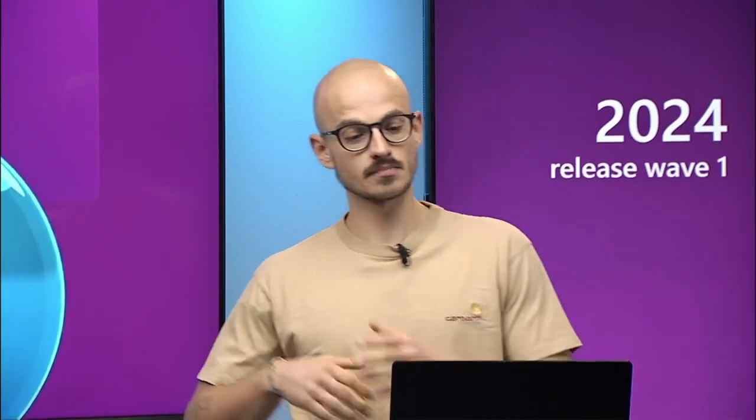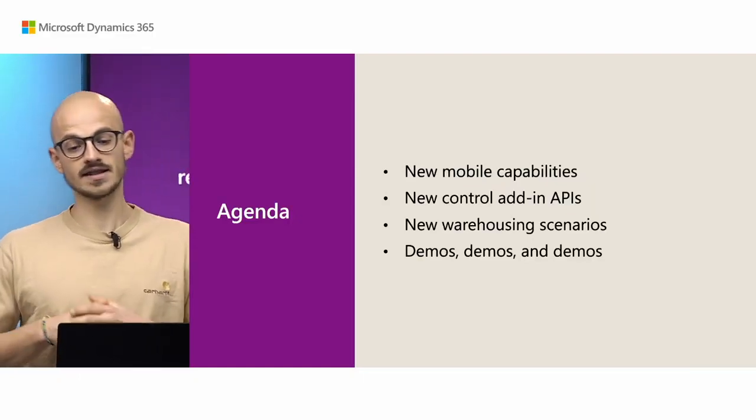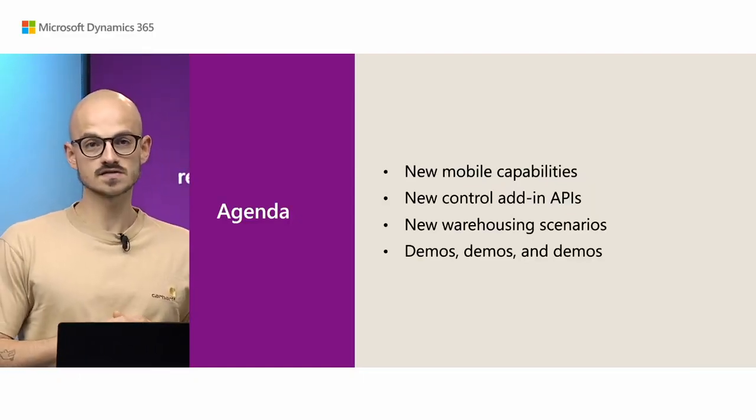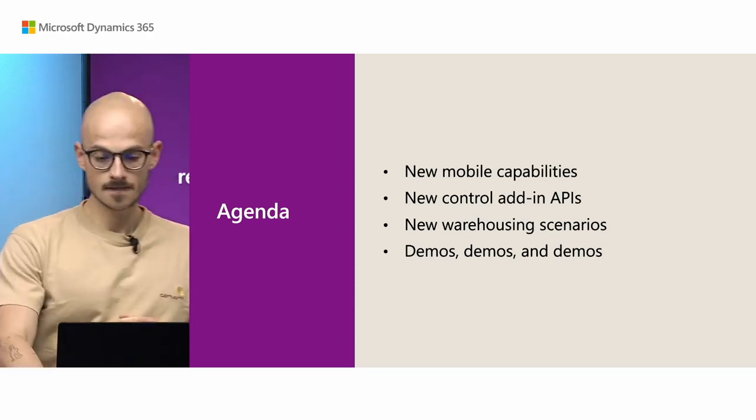In this session, we are going to be talking about the new capabilities that we are bringing to the Business Central mobile app. And mainly, we are going to be talking about some new additions that we brought to you via the Control Add-in API, some new warehousing scenarios, and lastly, we are going to be showing some demos.